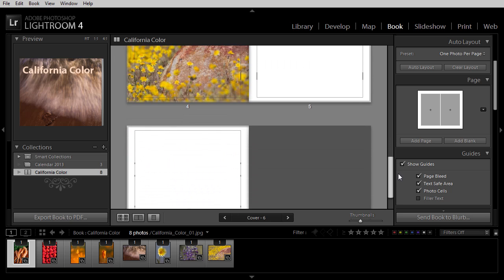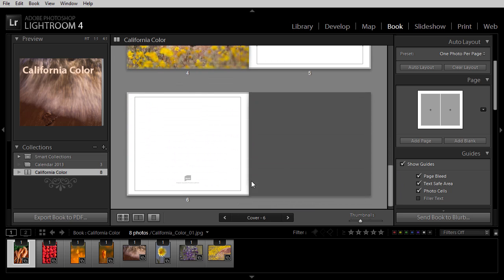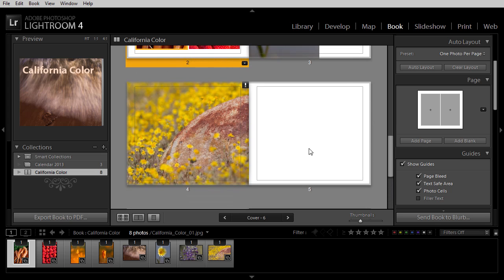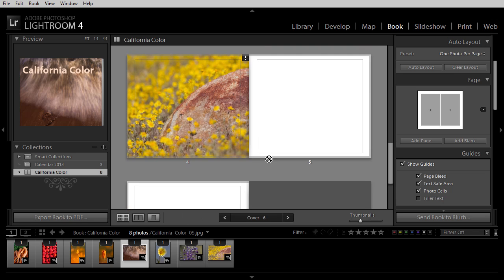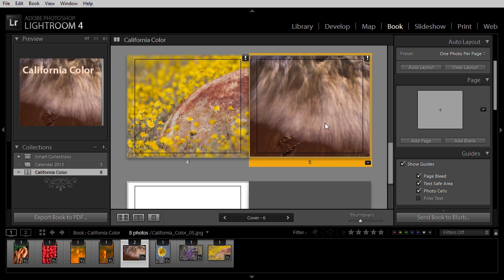Scrolling down, you'll see that I still have one blank page. I've got the back page that includes the blurb logo, but I still have one more page that I need to include an image on. You'll notice on the film strip we have the number 1. That indicates the images here have been used once in the book. I'd like to include this wave photo in the book, though. That image has already been used, but it's been used on the cover, and I'd still like to include it inside the book. So I'll add it to that page. Now you can see that that image has been used twice within the book.